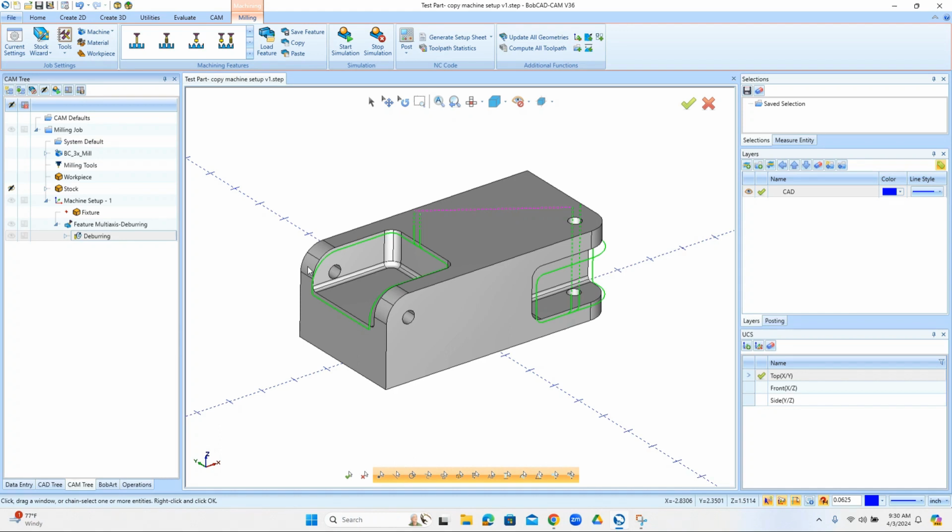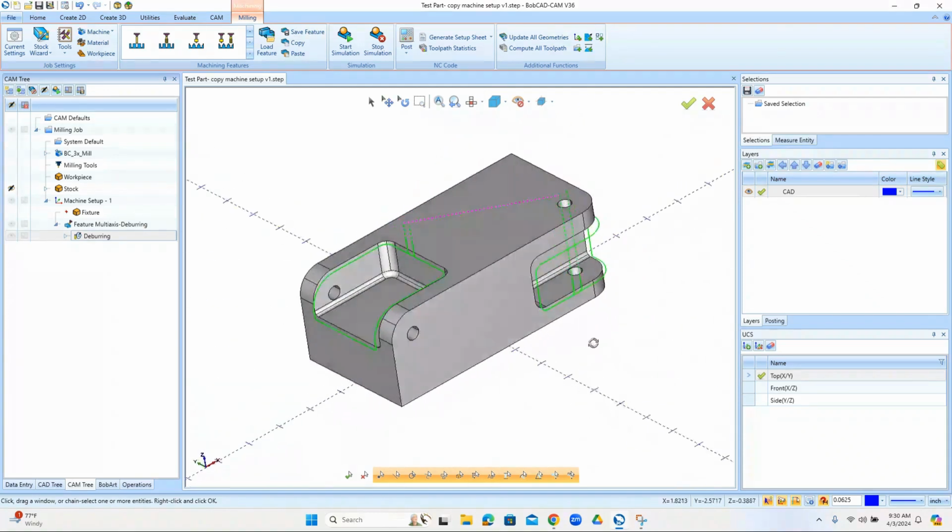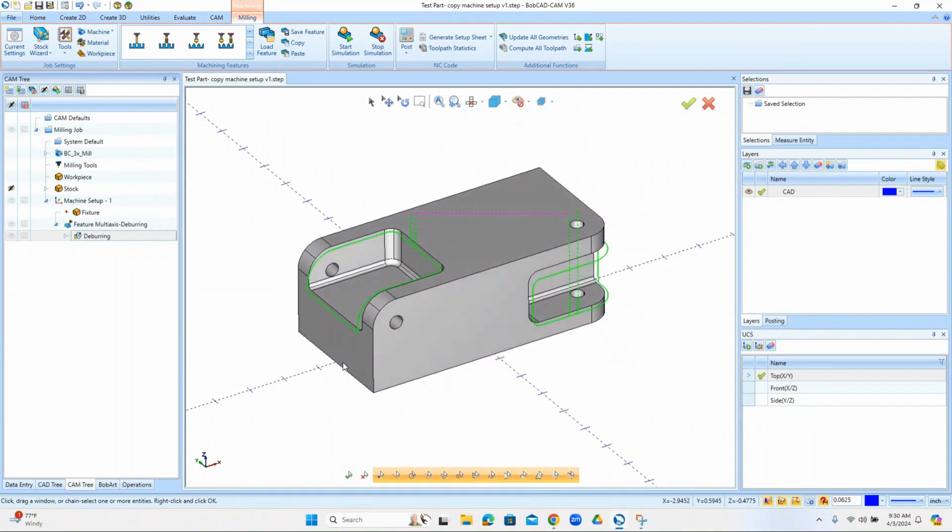Okay, so the easiest thing to do here would be a profile in one setup and a profile in the other setup in order to put these radiuses on the part. But in doing so, kind of the rule of thumb is to machine as much as you can. So while you have access to this radius, it kind of makes sense to 3D mill it, but 3D milling it is going to impact the surface quality and it will also impact the runtime.